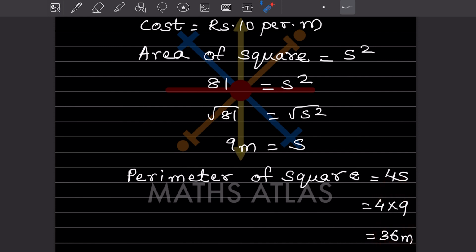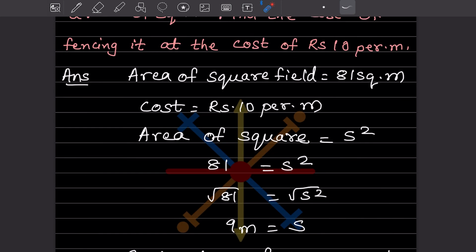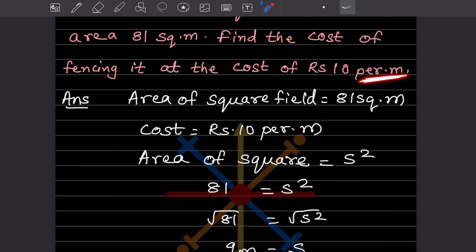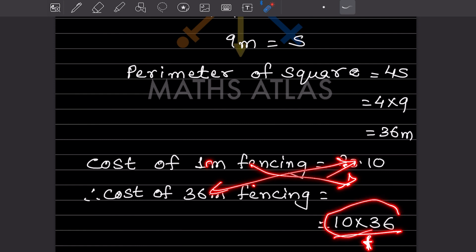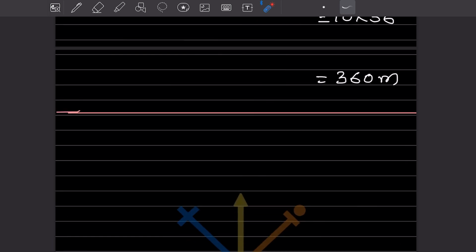So whenever you are going to do the fencing, the cost of that fencing, you have to consider this one and not this one. This we did just because we wanted the side. Hope you got this one. So always look at what is given over here, wherever the cost is given. Now see here, this is 36. They said the cost of 1 meter fencing is given as 10. So the cost of these 36 meters. So we are going to cross multiply this. So what do you get? Wherever the two numbers are, that will go in the numerator and this one will go in the denominator. But usually we don't write 1 because that will be the number itself. So 10 into 36, which is going to be 360 rupees.